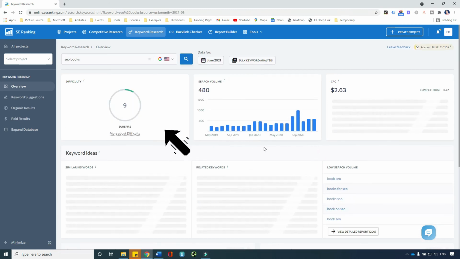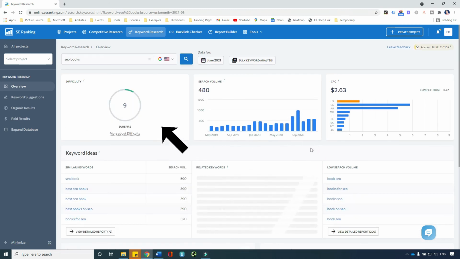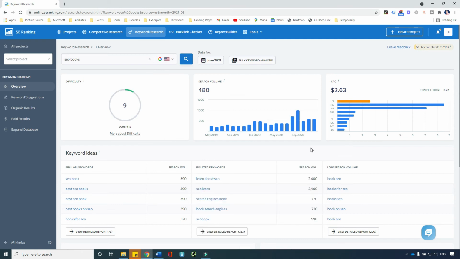The first one is keyword difficulty. As you can see from the SEO ranking keyword research tool, this keyword has a very low difficulty score. This means even my small website has a chance of ranking for the keyword. Next up, search volume. As you can see, it's not as high, but it's alright in the SEO niche. For me, the search volume is worth the effort if the traffic and business potential are high for my website. Remember, if I can rank in the top position, the search volume can be much higher.